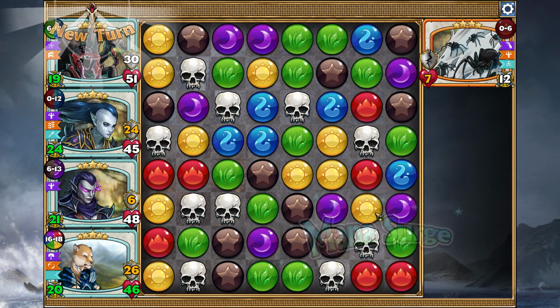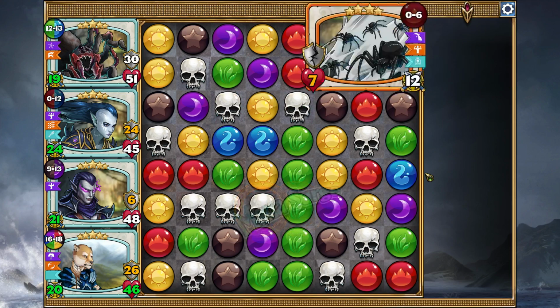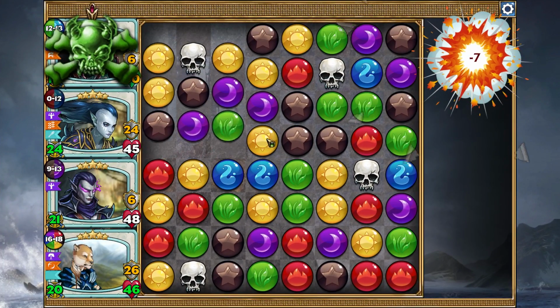Mana surge. I never thought I'd say those words. Mana, I just gave it greens. It doesn't use it though. Mana surge. And we end it. There we go.